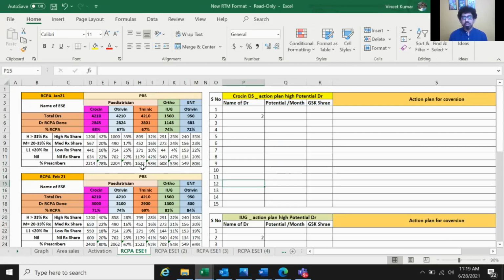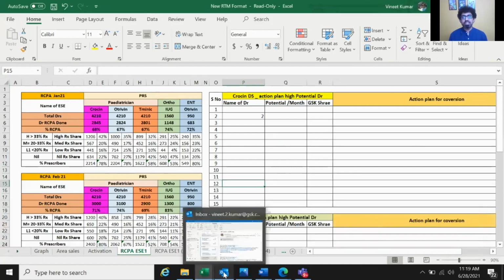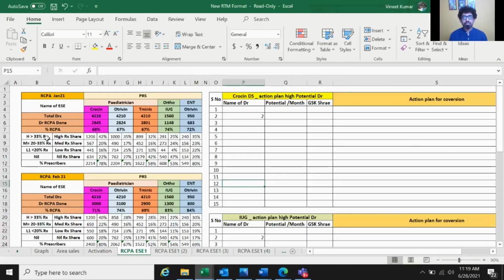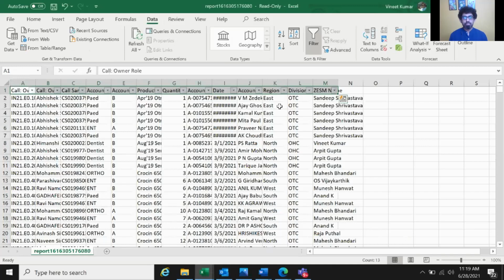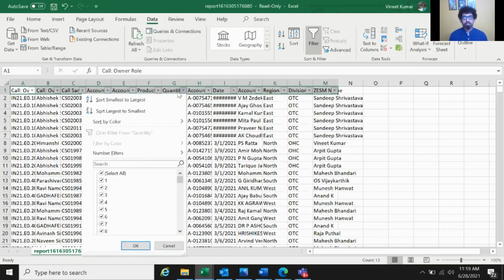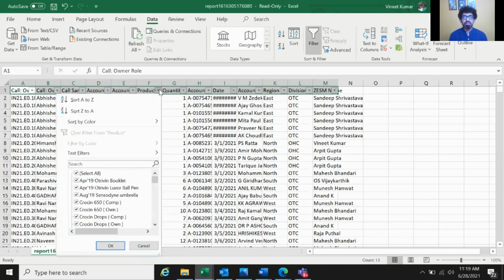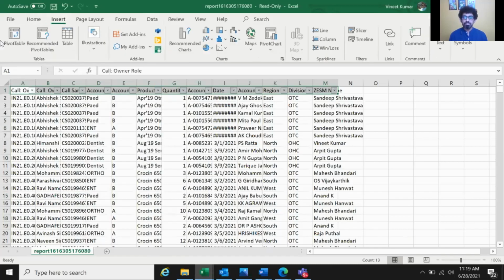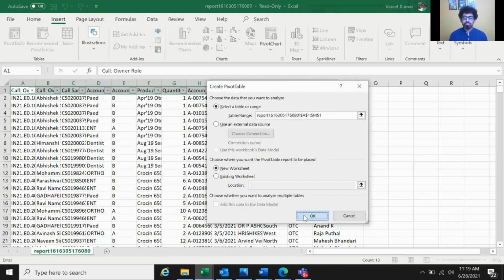No, I'm able to understand, but you have to explain in more detail. For example, 1206. Where is that number coming from? Yes, high prescription share is like this. When we have this column, this row is coming from here. The quantity. I'll select the product. First make a pivot table, select the product, then we'll see. First make a pivot table.